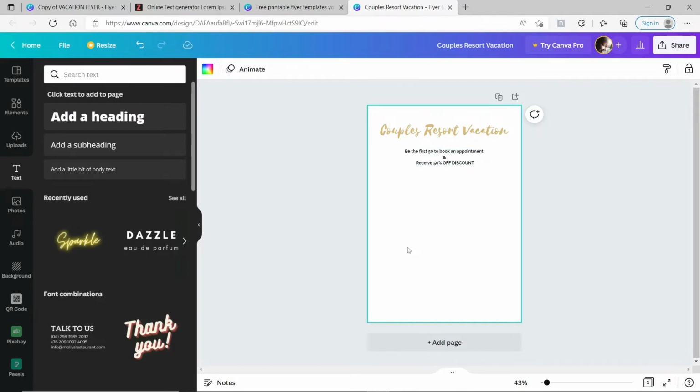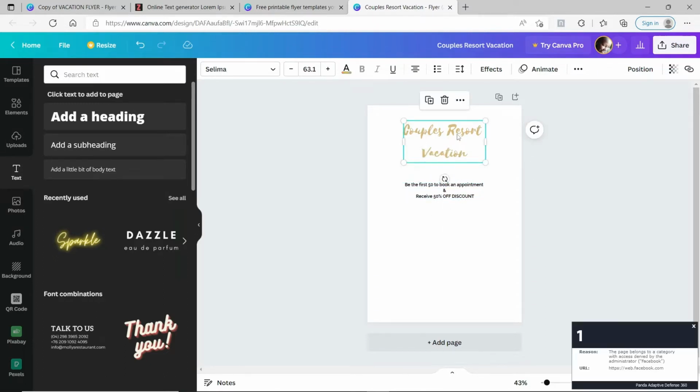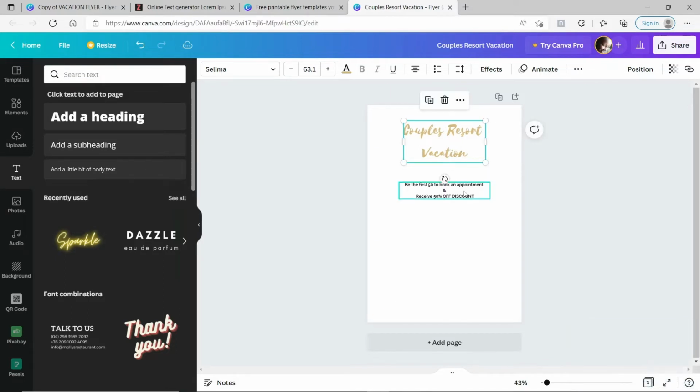The next step from here is to add this picture that I had, and also just to make this like this. This should be fine, and then we want to have it like this.